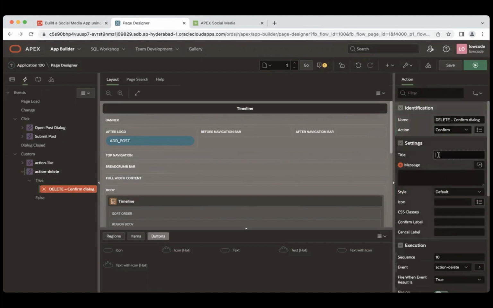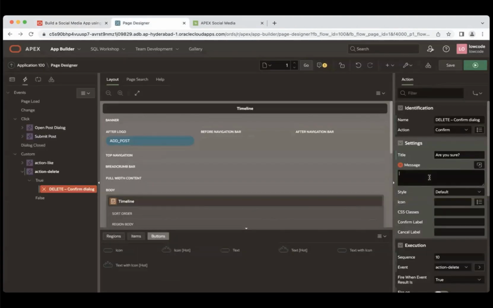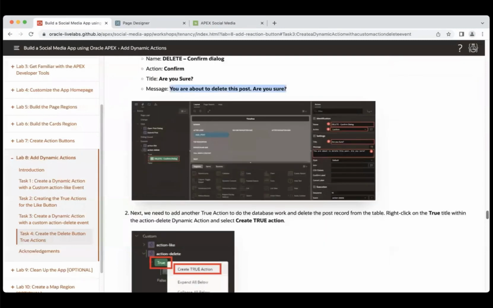And then for title, let's enter are you sure? And for message, let's copy paste from here. You're about to delete this post. Are you sure? So let's enter the message here. And let's move on. Let's go to the next step.